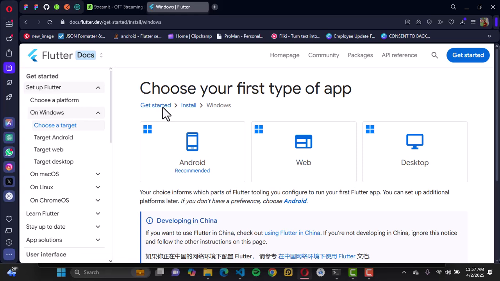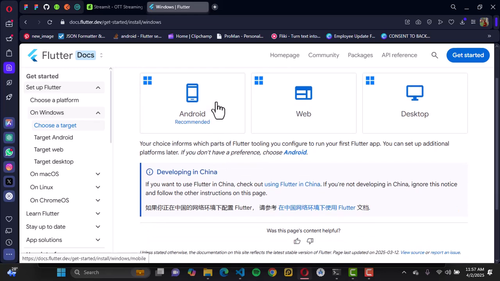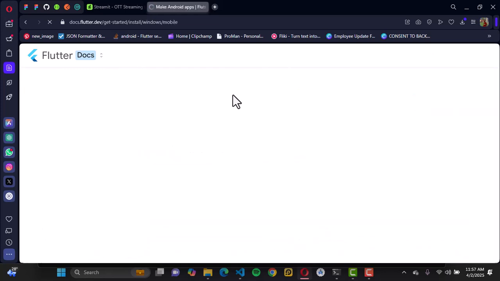And then the next thing you want to do is choose your first application. This Streamit is going to be an Android application, so depending on what kind of application you're going to be running, it can be web or desktop. Streamit is going to be Android, so you want to go ahead and select Android right now.